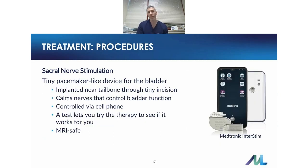In patients that fail medications, we start to talk about procedures, and I'm going to talk about 3 procedures for overactive bladder or urgency incontinence. So the first one I'm going to talk about is sacral neuromodulation or sacral nerve stimulation. There's really 2 different aspects of this procedure that I want to talk about. So there's the test phase or the trial period. This is a minimally invasive procedure that can be done in the office, taking anywhere between 20 and 40 minutes. And it basically feels like acupuncture. It's a small needle that I'll put in the back, basically to find the nerve that controls the bladder. Okay. Once we find that nerve, we put a temporary wire in, and the wire stays in for a week.